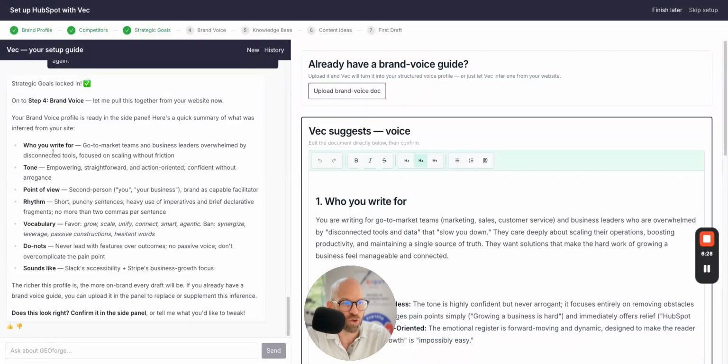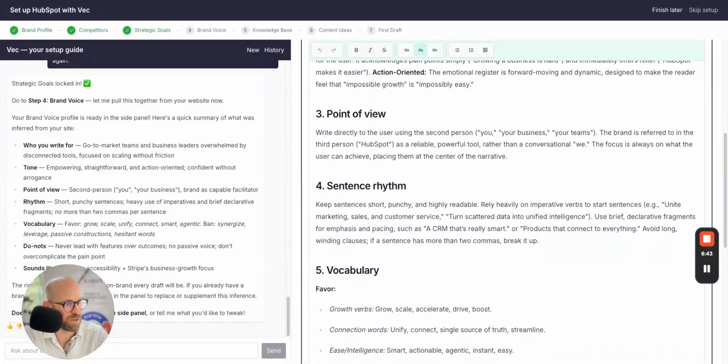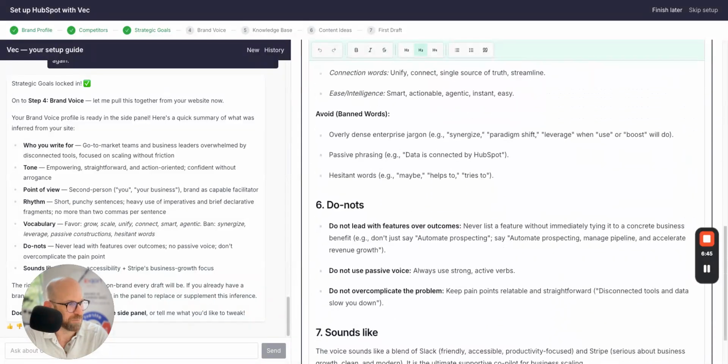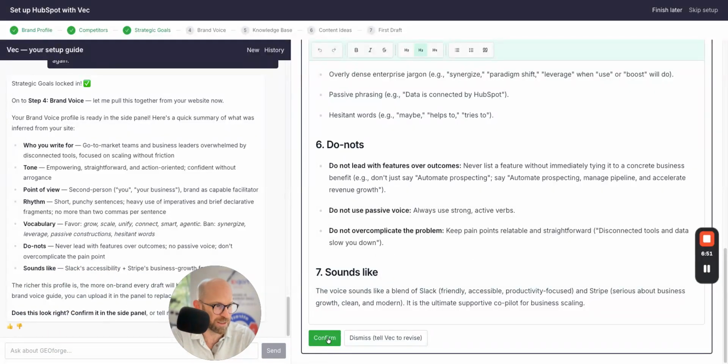That's going to include who we're writing for, the tone, the point of view, rhythm, vocabulary, do nots, and sounds like. We can review this tone of voice here, and of course, we can add to it, make any changes necessary, and if we like it, we'll hit confirm.